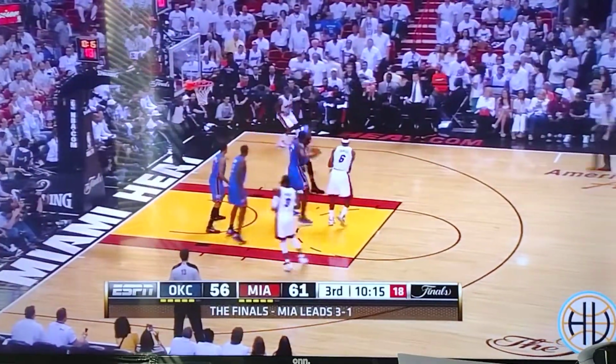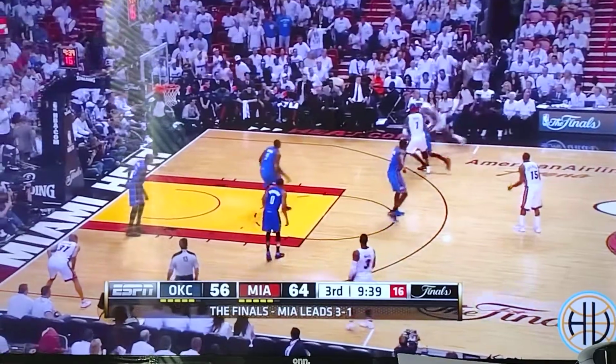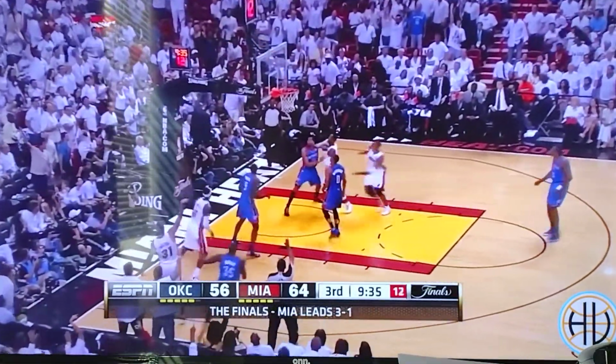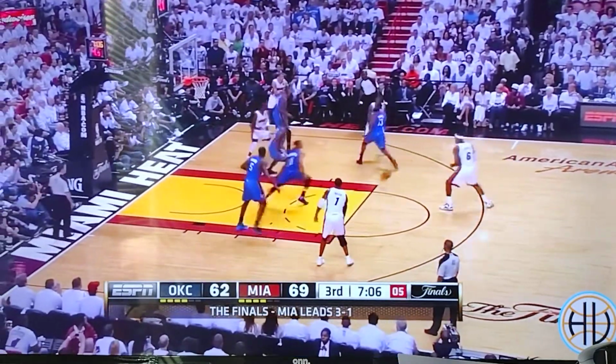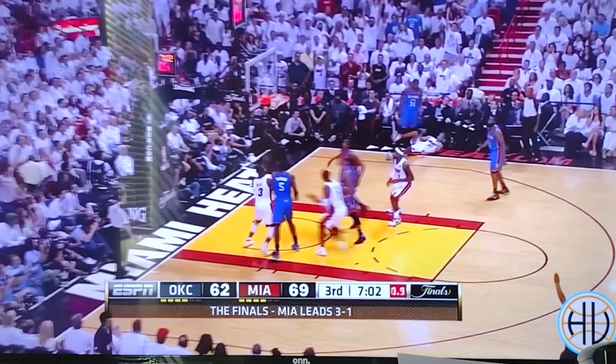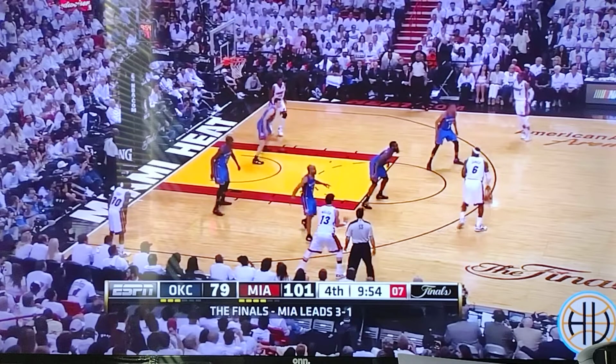Than LeBron. At times, that willingness to find the open man has even sparked criticism of James from people who want him to be more aggressive as a scorer. But when his teammates are hitting the open shot like they were in this game, it's hard to argue with the results. He finished with 13 assists and a triple-double. LeBron is basically a point guard that has the size of a power forward.